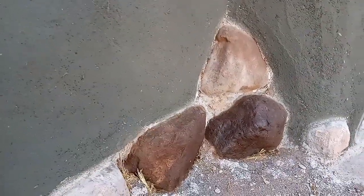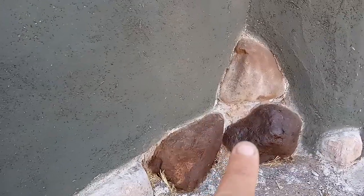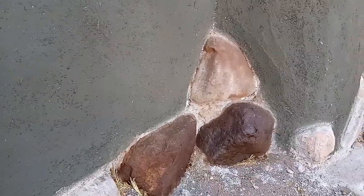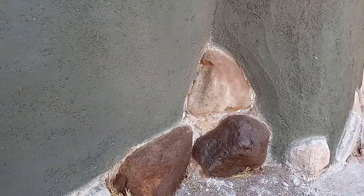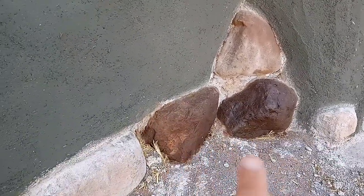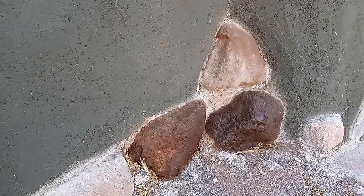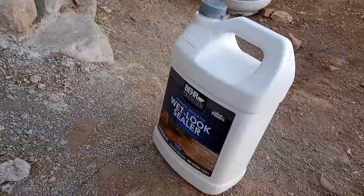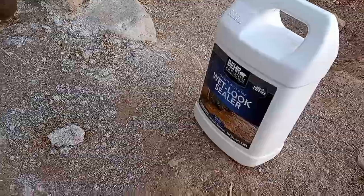These are a couple test patches in the back of the building that I've been trying. This top one here, I used Thompson Water Seal. You can see it didn't really do anything, and honestly, it just kind of got dust clumped to it. These second rocks here, we used linseed oil. It darkened them a lot, but I'm not really going for that look. So what I'm trying now is this wet look sealer. It's meant for concrete.